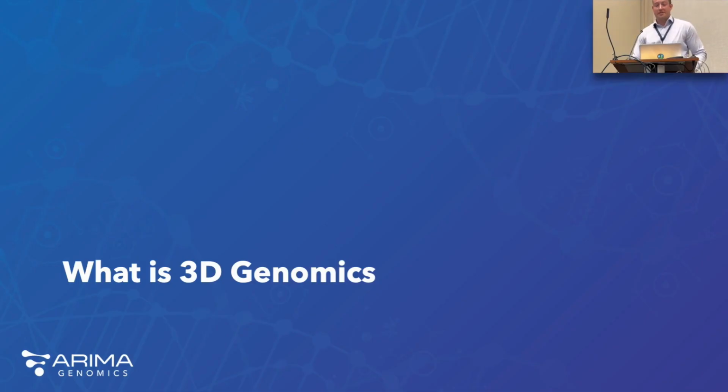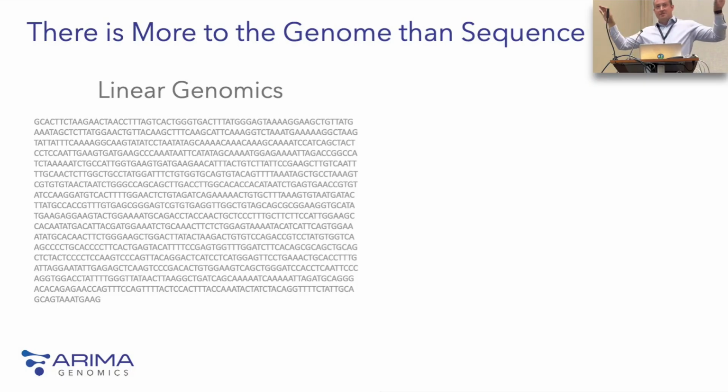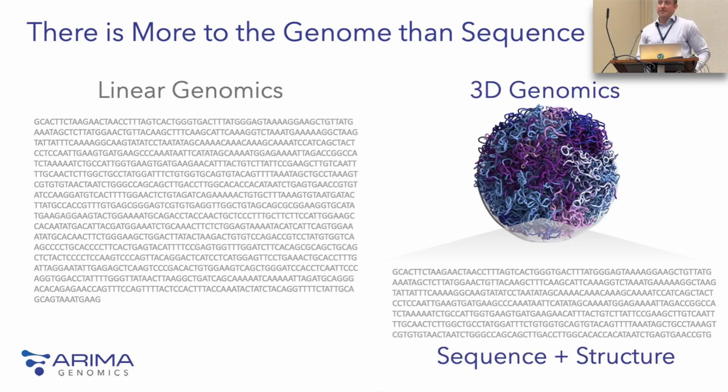All right, so what is 3D genomics? I was introduced to this juxtaposed to linear genomics, which I think most people are more familiar with, which is thinking of the genome as a linear string of 3 billion plus bases, A's, T's, C's, and G's, all linearized. Whereas 3D genomics is like using sequencing to sequence the structure of a chromosome.